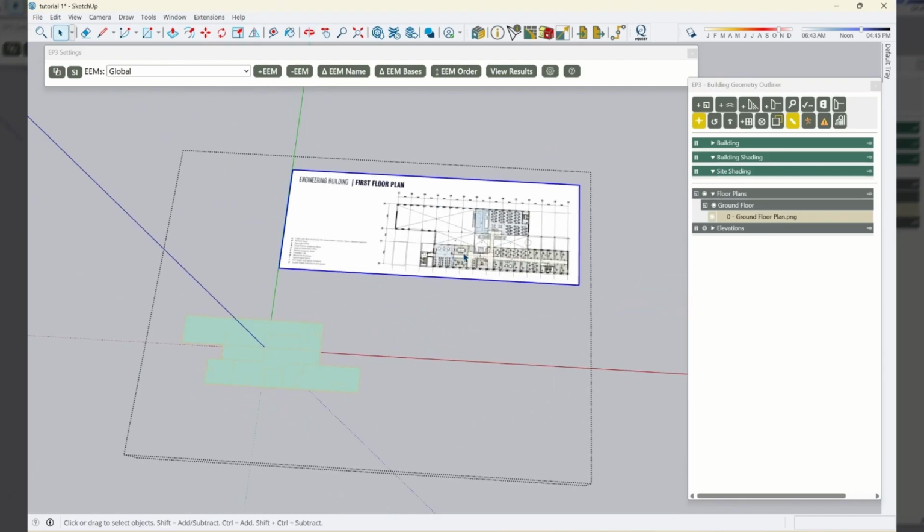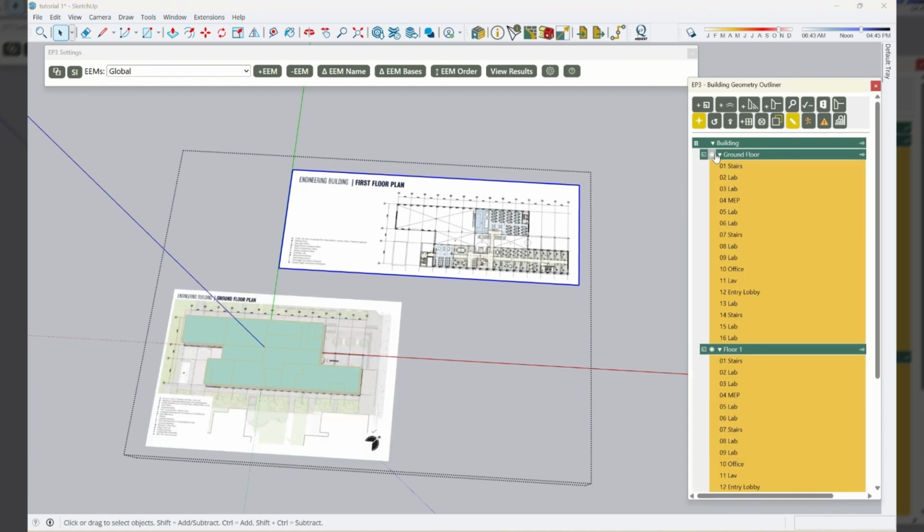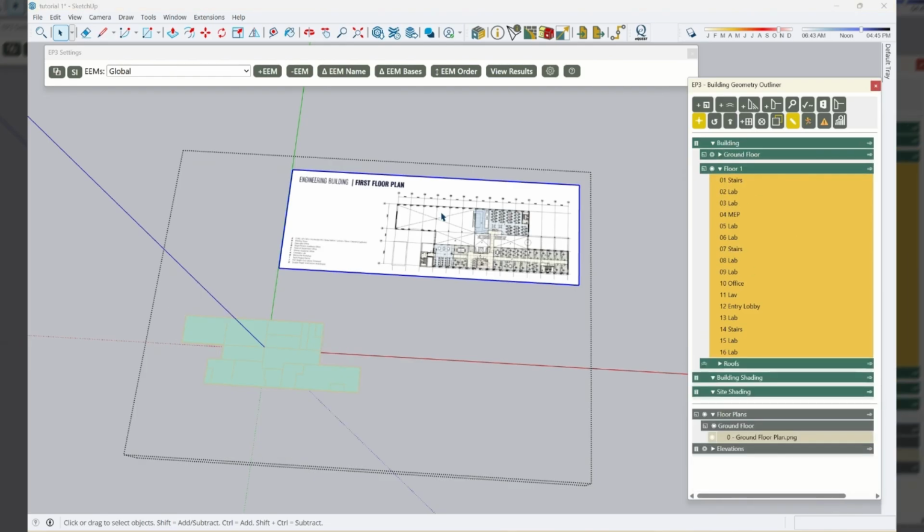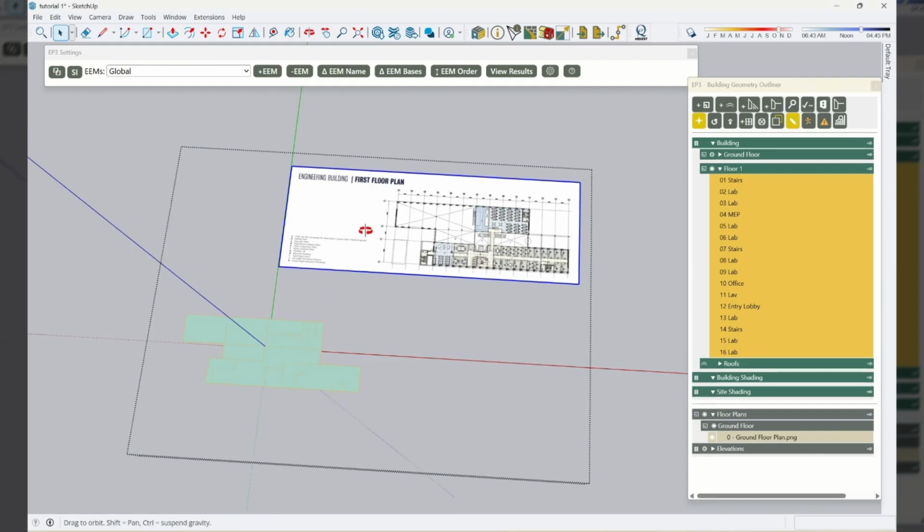And then I'll hit M. So I want to make sure the floor plan itself is selected. We could turn on the other ground floor. And you want to make sure that just this drawing is selected and you're not moving the entire group of drawings. So just this floor plan is selected. So I'll turn that ground floor plan off again. And now we're just working with these two floor plans.